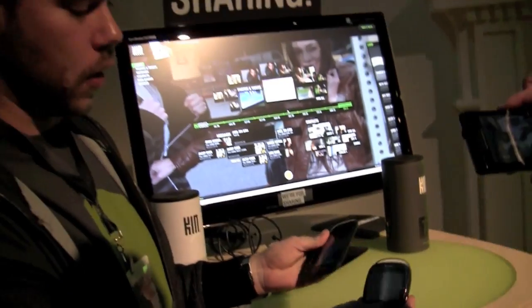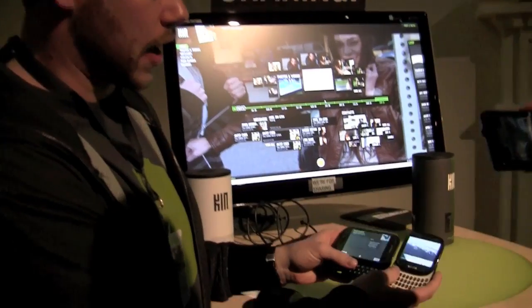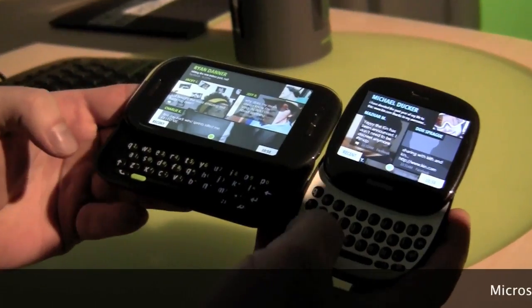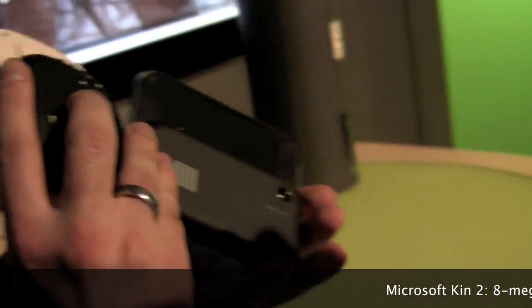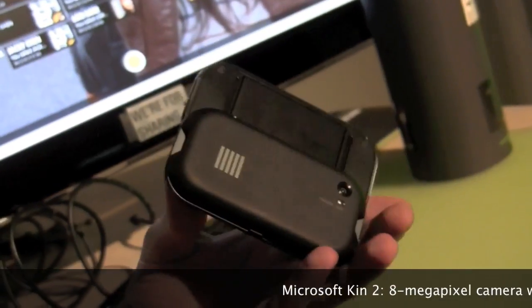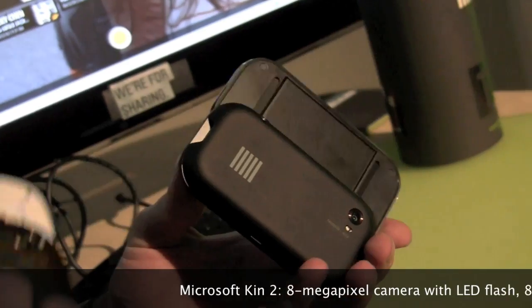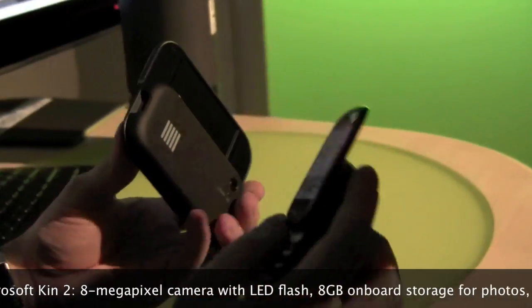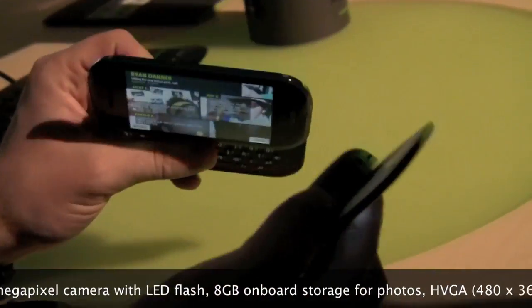They're two great phones for staying in touch with your friends and having a social experience. They have great built-in keyboards. They have search buttons built in, phone buttons, and awesome cameras: an 8 megapixel 720p HD camera on the 2, and a 5 megapixel camera on the 1. They have dedicated camera buttons that have half presses for focus. They have audio jacks so you can listen to your music from Zune.